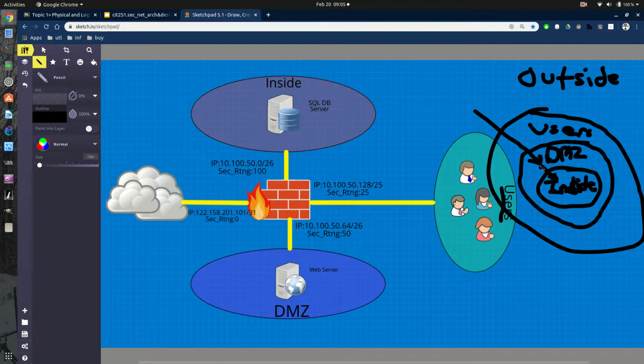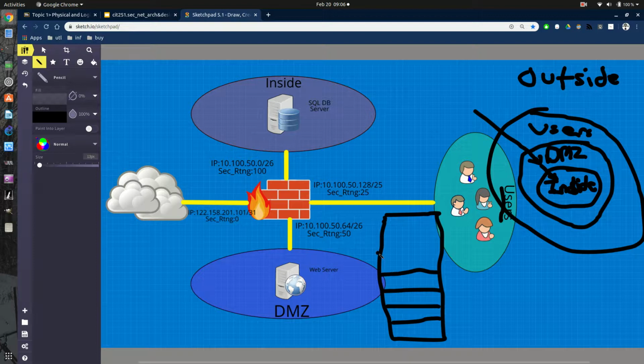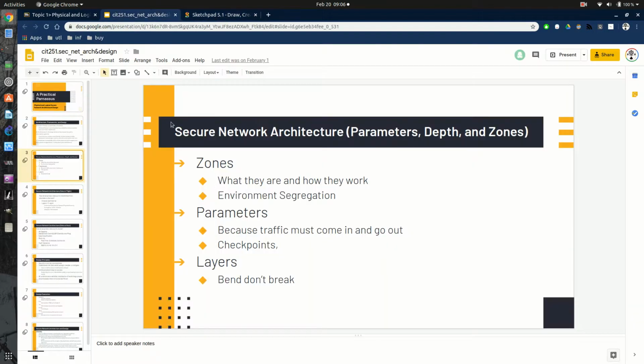But what I'm doing is I'm creating defense in layers, right? The old football adage, bend, don't break, right? By segmenting my data and creating these network zones, I'm giving up a first down here, a first down here, a first down here. But as we go deeper into my own area of the zone, my defense gets to compress shorter and shorter and have less area to defend, right? And so the defense can kind of get tougher and tougher and tougher, right? So that's the bend, don't break philosophy. All right, so zones, perimeters, and layers.